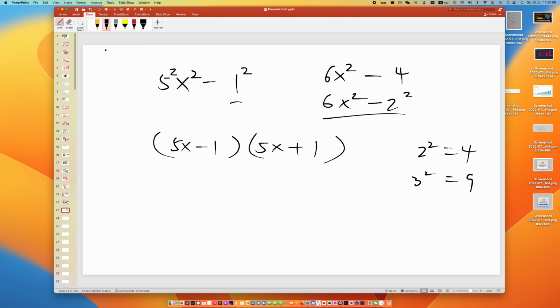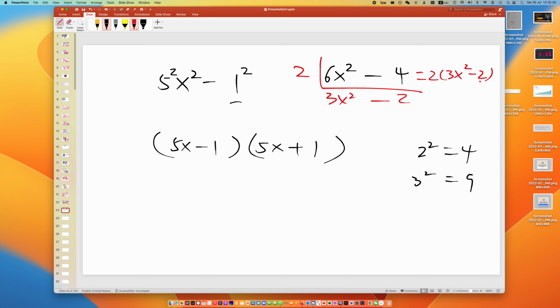Cannot, then you do what? Cannot do this, never mind. You can do the factorization, right? Take out what? 2. This will be 3x squared, right? Then this one will be 2. Correct? Then this one will be bigger.